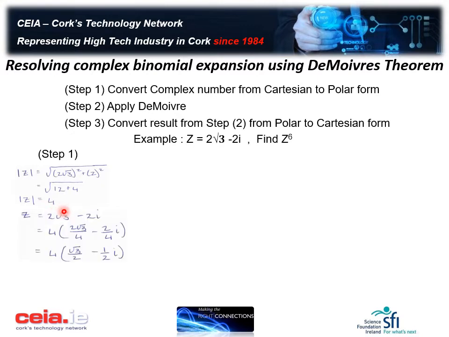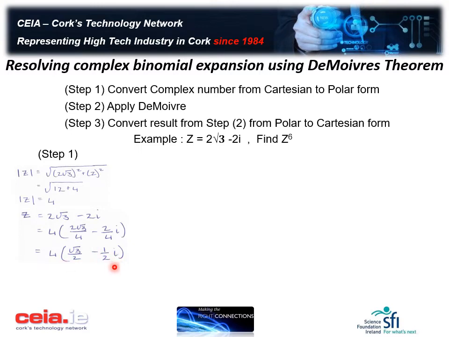The second step in the process then is to take the modulus outside of the brackets, as I like to say. So basically, we take what we got here for the modulus, put it outside the brackets, and for each element of the complex number, then divide by whatever is the modulus outside the brackets. So we get 4 open brackets, 2 root 3 over 4 minus 2 over 4i. Cancelling these, we get 4 open brackets, root 3 over 2 minus 1 over 2i. And what we have now inside the brackets really is in kind of unit circle form.